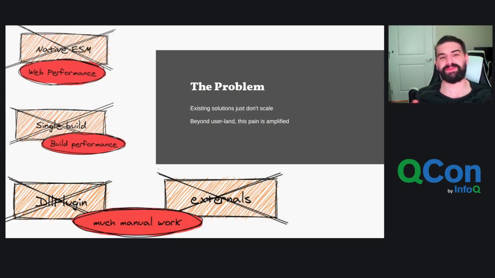So let's understand what the problem is with the technologies we have today. Sharing code is painful and a laborious process. Existing options often have limitations that we do end up hitting. As an example, we have native ESM, but that requires preloading. It only works with ESM.